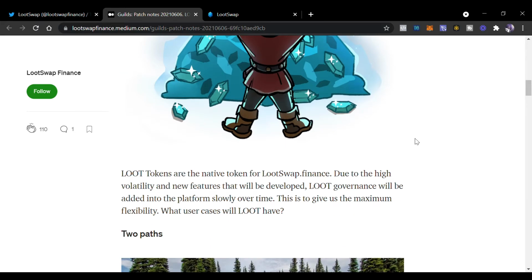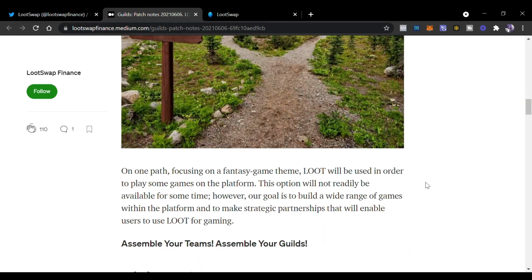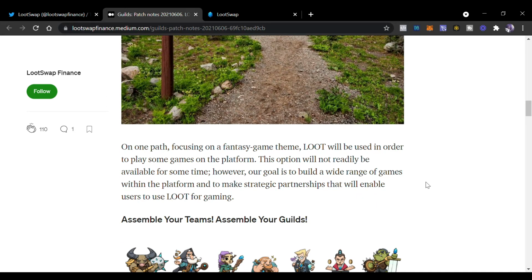So we're getting into the loot tokens, and we're going to see what the use case and the utility for the token is. Loot tokens are the native token for LootSwap Finance. Due to the high volatility and new features that will be developed, loot governance will be added into the platform slowly over time. This is to give us the maximum flexibility. Which use cases will loot have? Cool. So now it goes on to talk about the use cases.